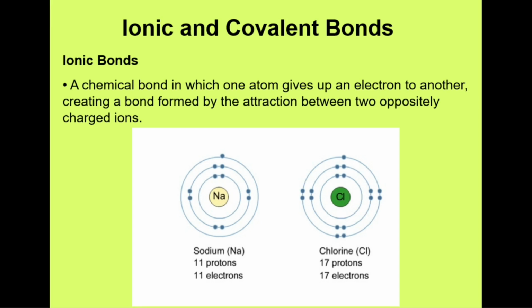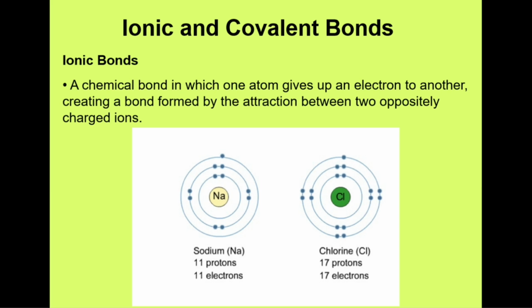Typically, when we have an atom, as we discussed previously, we can tell the number of protons that an atom has by looking at its atomic number. Looking at the example on the PowerPoint here, we have sodium, and if you look at the periodic table, we can see that sodium has an atomic number of 11. So that tells us it has 11 protons, and it also has 11 electrons.